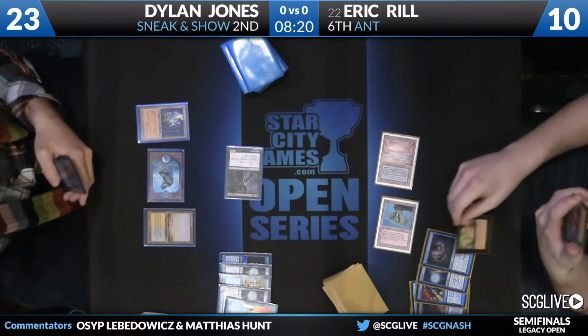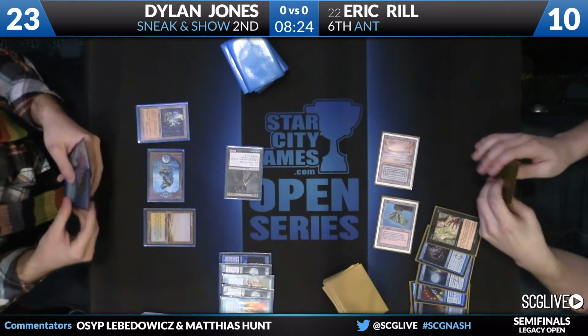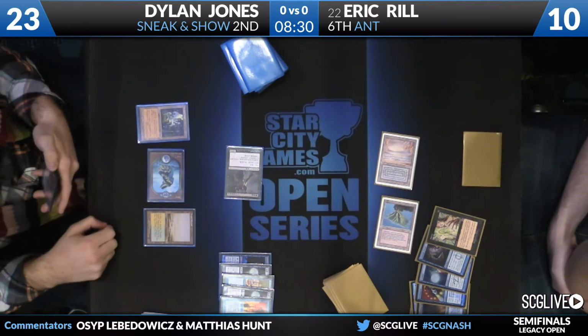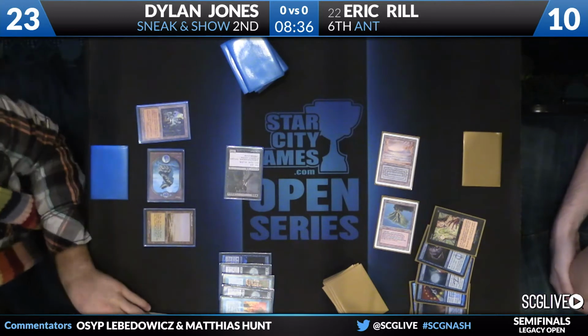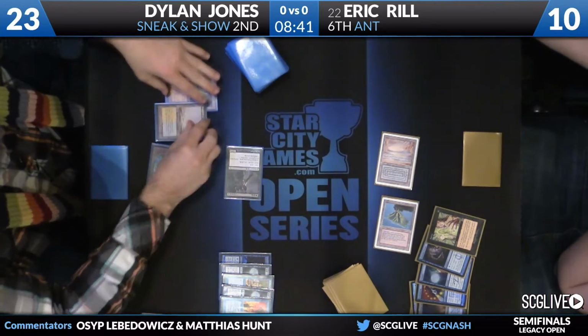Well, how stupid is it that Dylan has a Griselbrand in play and he actually has to play cautiously? He's playing like, I only have a Griselbrand. I better not lose this game. Oh, his opponent mulliganed to 6. He went turn 2 Griselbrand. He attacked with it even once, and he still has to play cautiously because there is a chance that Eric could just win out of nowhere.